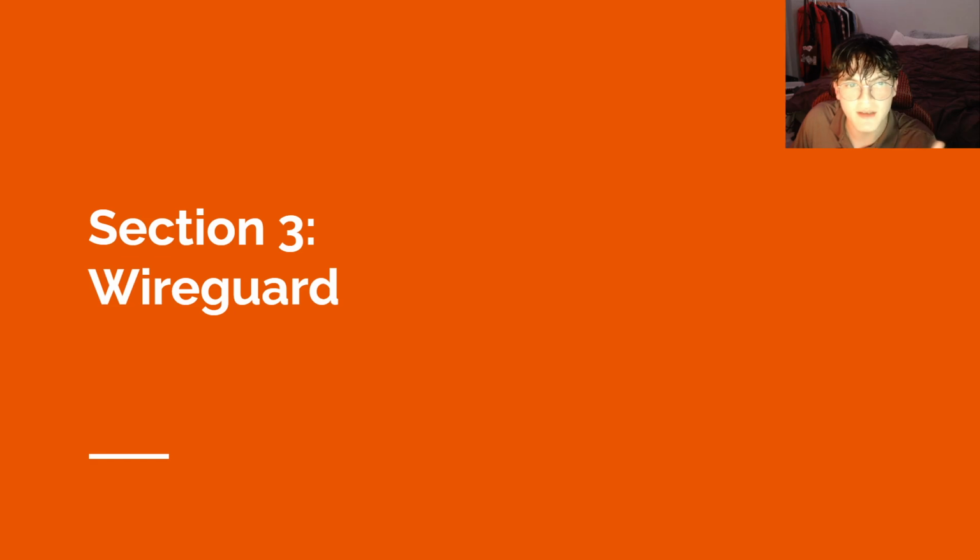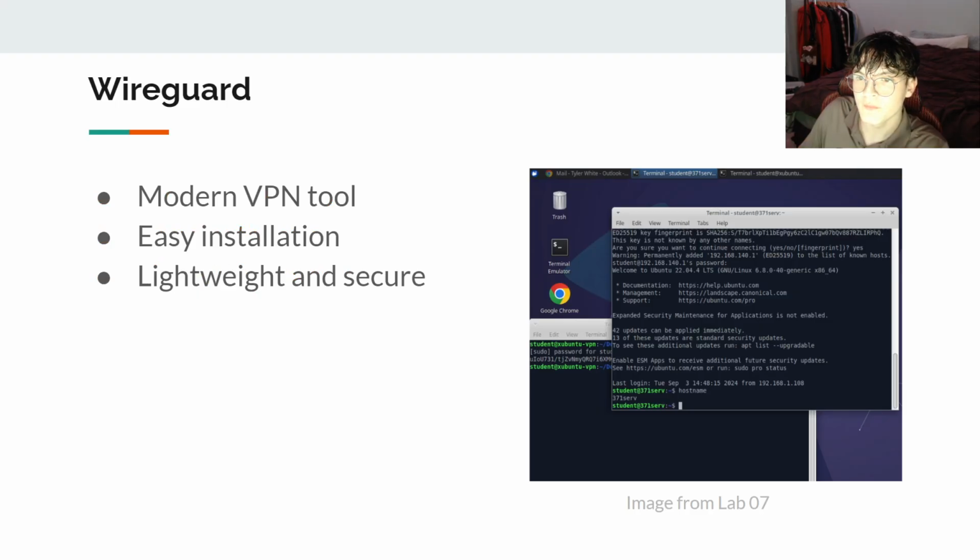Section 3 dives into our focus on WireGuard and exploring its VPN capabilities. WireGuard is a modern VPN protocol that emphasizes speed, simplicity, and security. It uses state-of-the-art cryptography to provide secure connections to a remote network by encrypting its internet traffic, thereby protecting data from external threats. WireGuard can be installed on various operating systems using standard package managers.